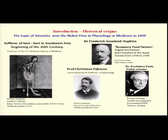If you look into the history of vitamins, he conducted a series of experiments, especially animal experiments. He took lots of batches of mice and started feeding them exclusively with specific nutrients. He would feed one batch only with carbohydrates, making sure he removed all the other ingredients. Then in another batch he would feed them only with proteins, and in another batch only with fatty acids. And he started looking into the physiological changes happening in the animals.